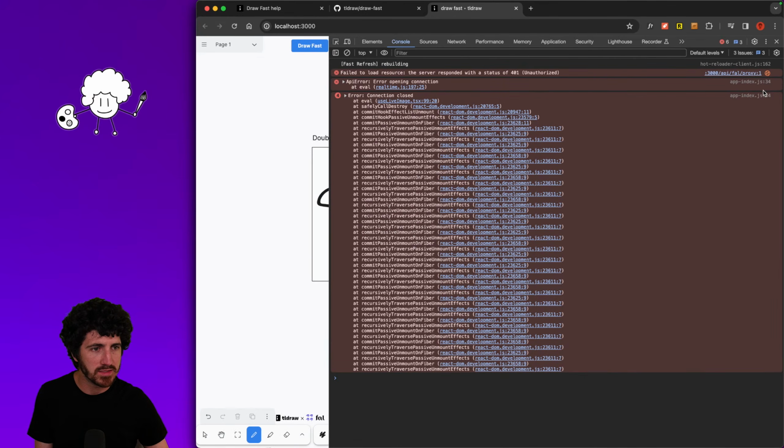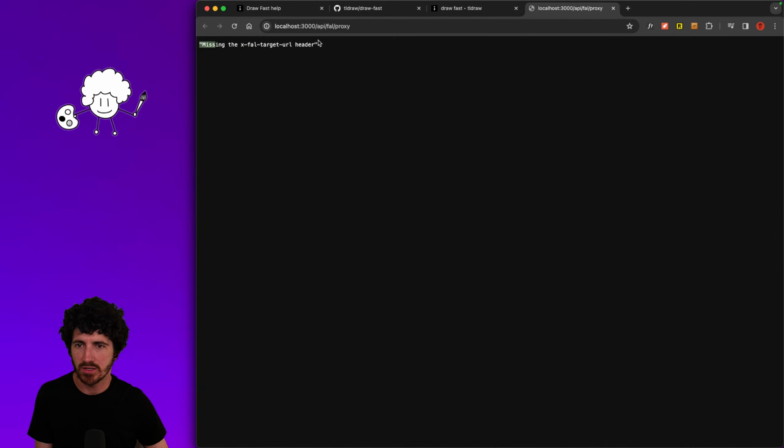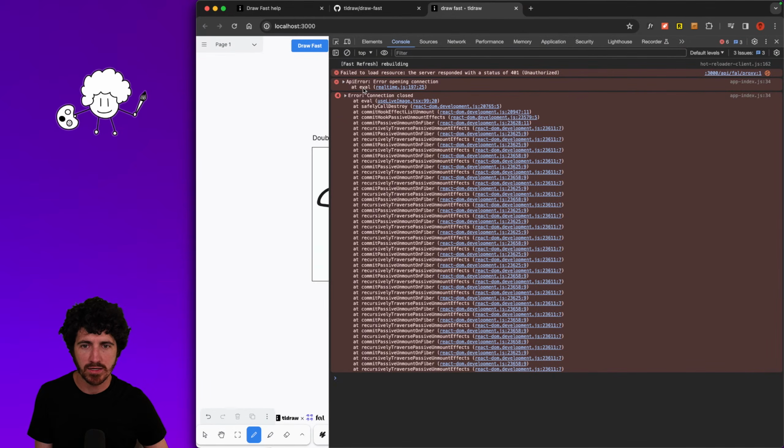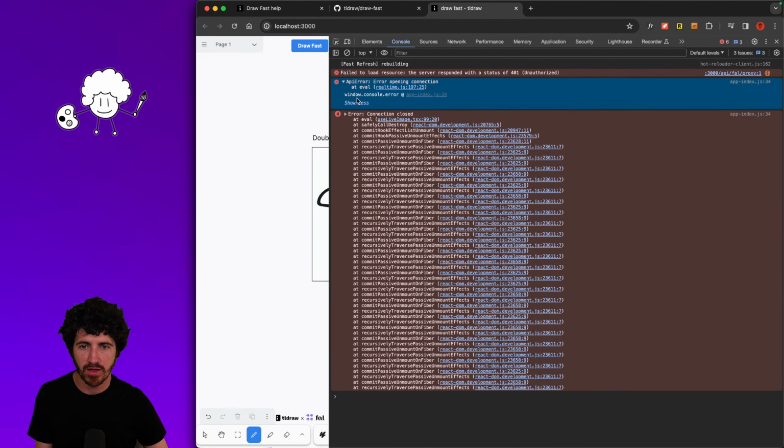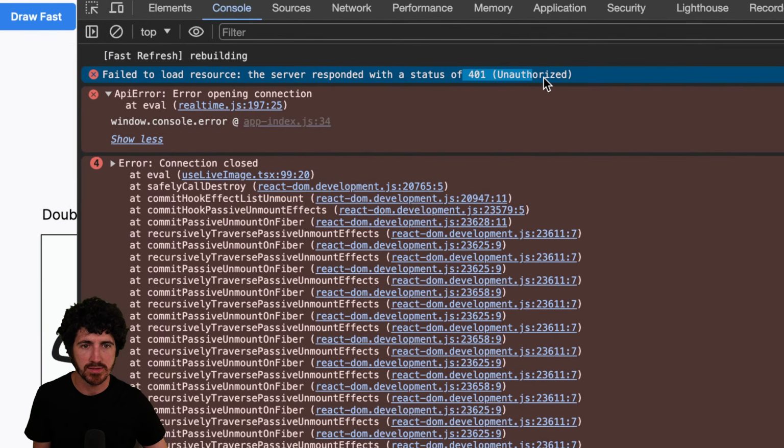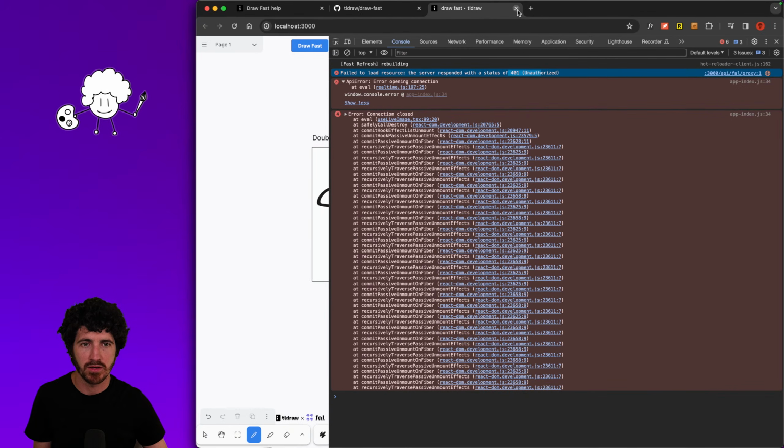In here, we see the Fal proxy is actually erroring, and we actually don't have an API key. So that is probably why, because it's giving us an unauthorized key here.